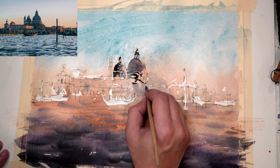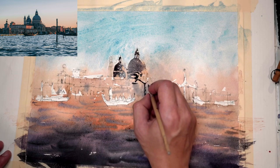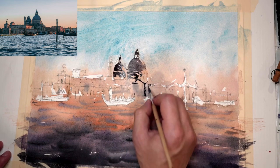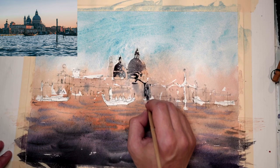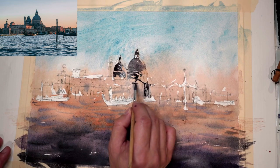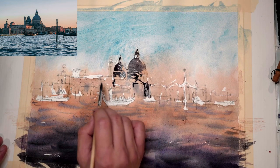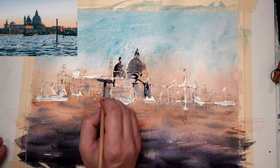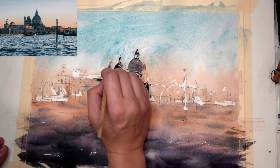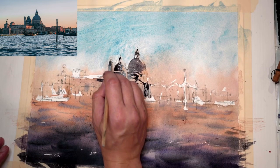Right, just make up maybe something here. These kind of, what do you call them, the... Just lost my words for a second. The entrance of the building, little poles. Okay. So, considering the light source is coming from the right-hand side of the painting, I'm leaving just little bits of that light on the right-hand side of the buildings.